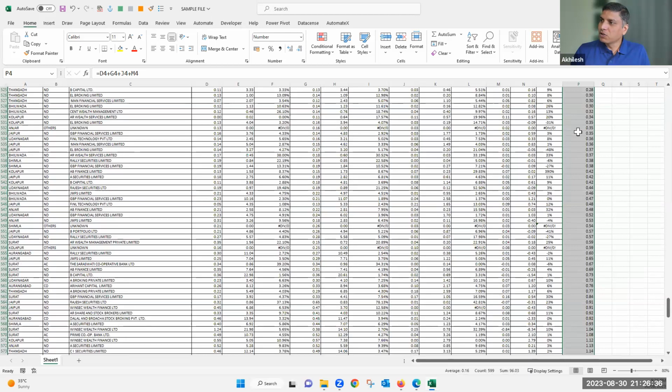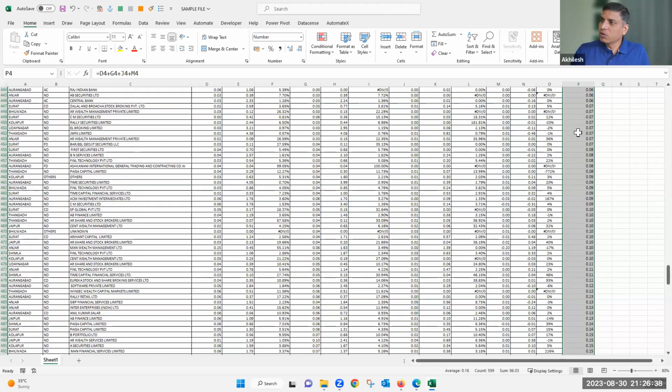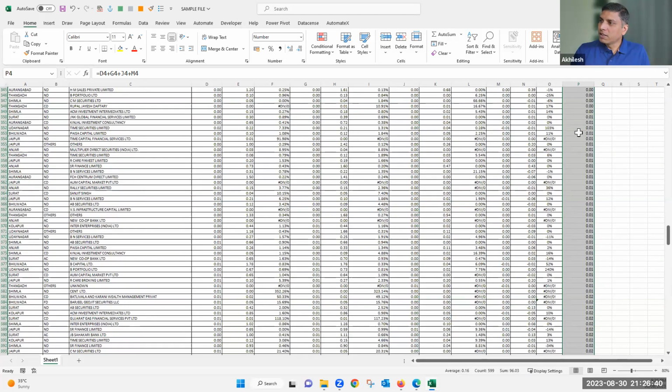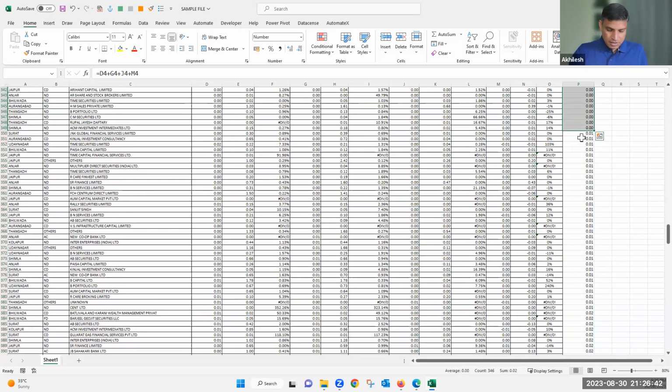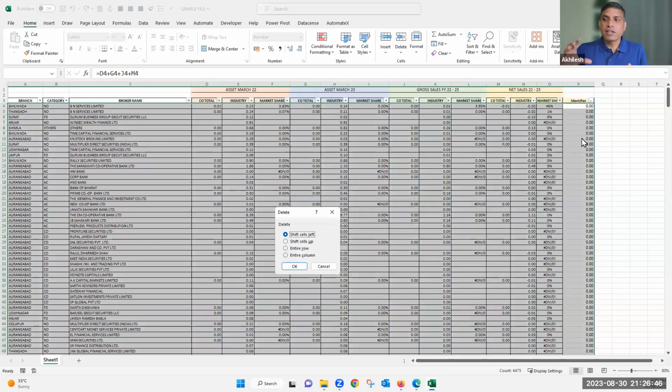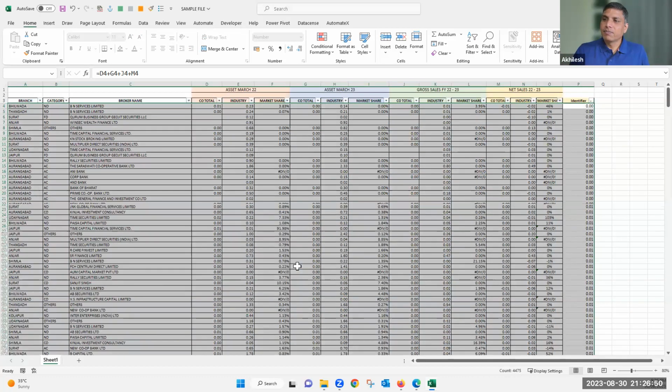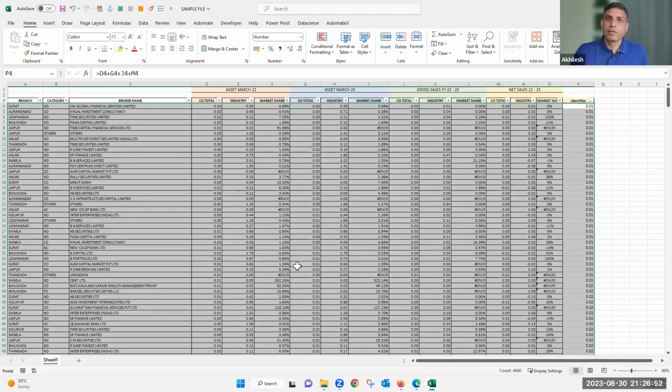Up to 0 we want to delete, and the rest we want to keep. So go until 0 up to this line, Control Shift left, and then delete. Because now they are continuous, I can delete them simply. But if you filter and they are not placed together, then Alt semicolon will be helpful.